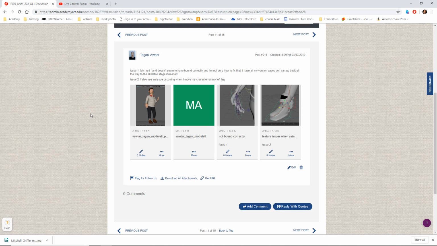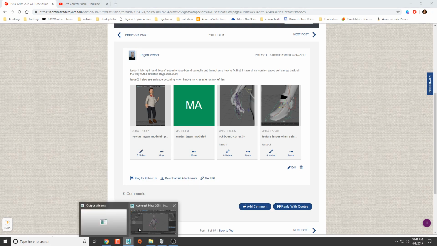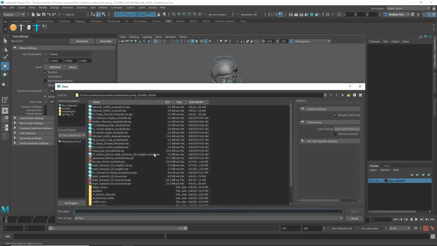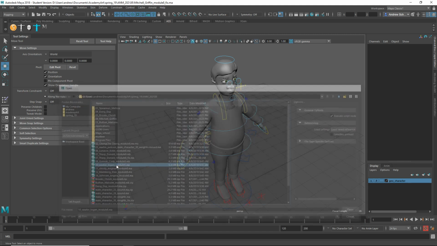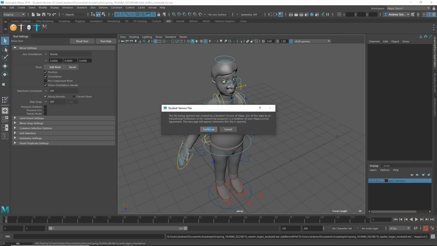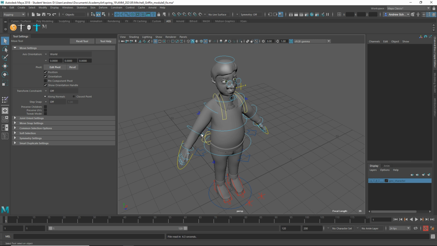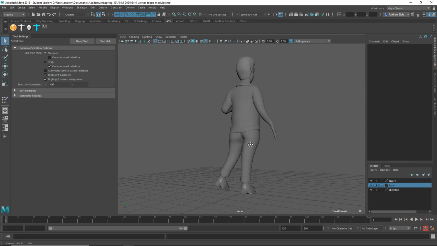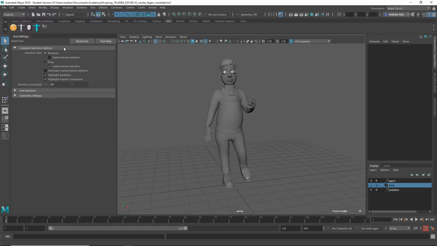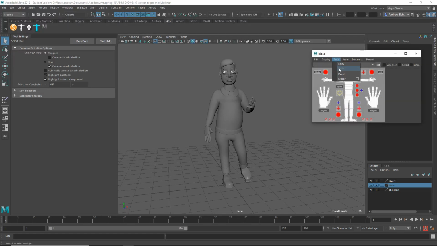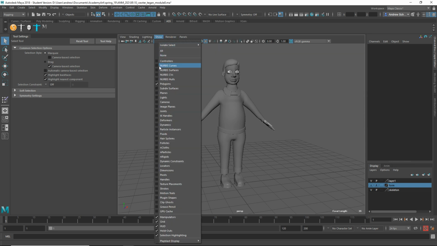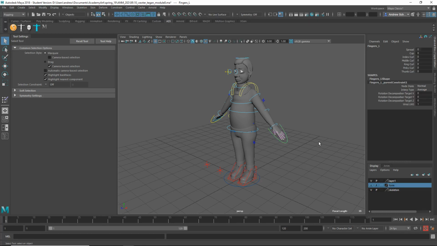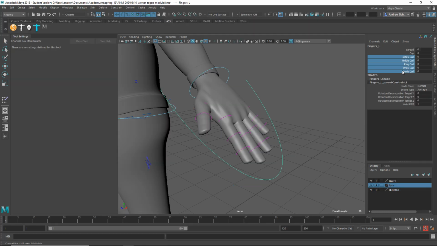Left leg. Okay, take a look. Okay, pose looks pretty good. Let's reset that. And start checking the hands and stuff.